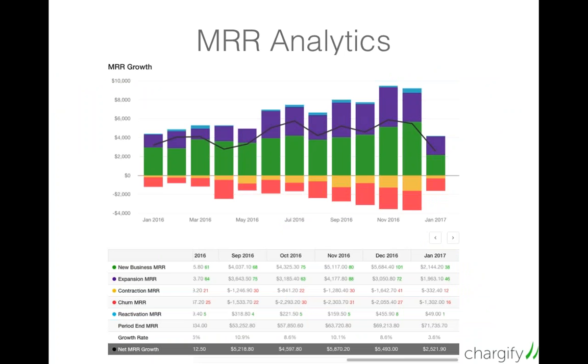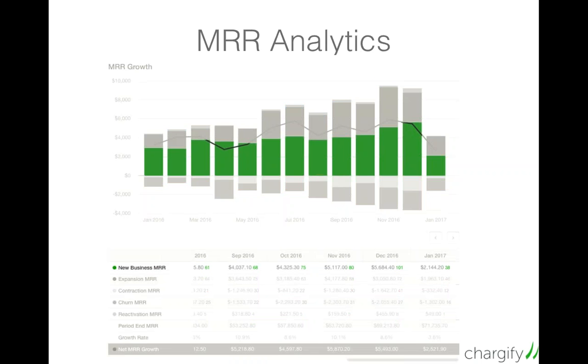As you can tell from this display, there are 5 different colors in the bar graph. Each of these colors correlates to a different type of MRR movement. The green bar that we see represents new business MRR, which are new paying accounts. This might be someone signing up for a new paid service or a trialing user switching to a paid account. As a side note, if you have a customer in a trial ended state and reactivate them, this will show as new business MRR as well.